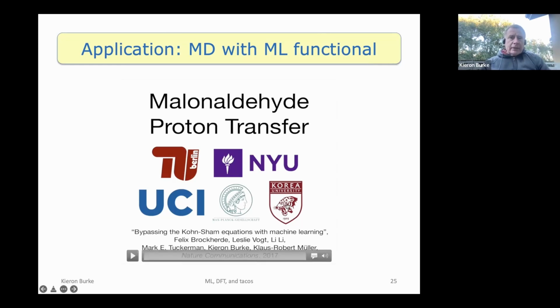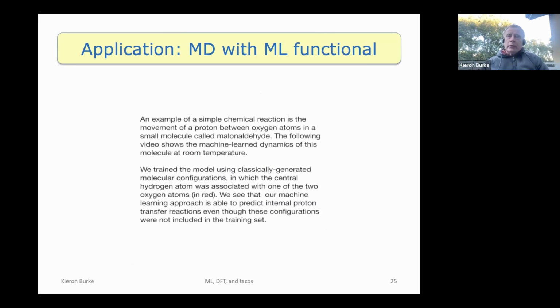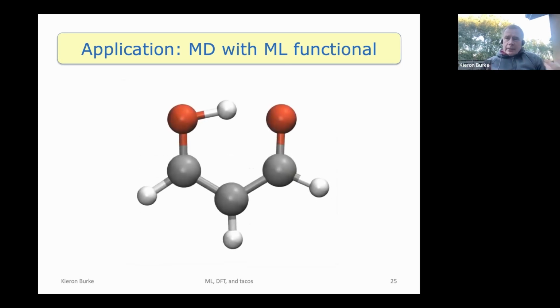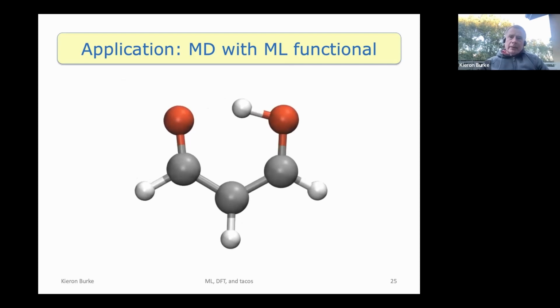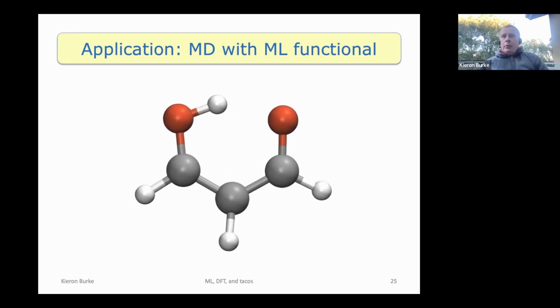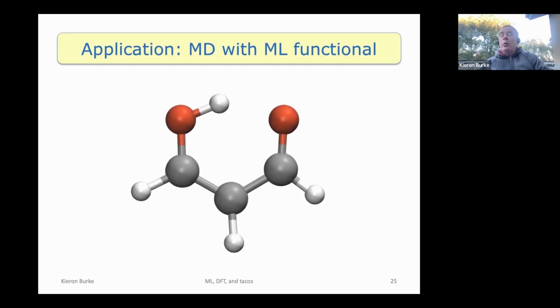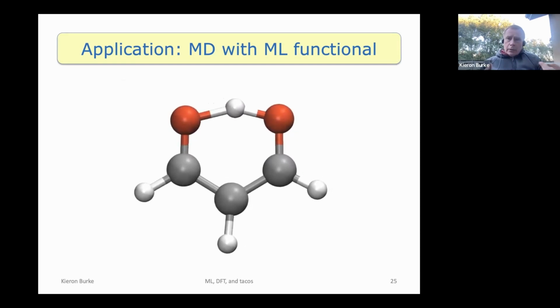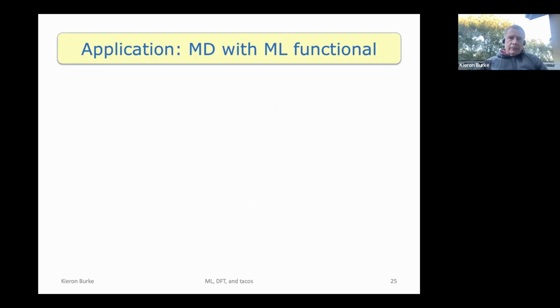Fast forward now to 2017, this is a more realistic example. This is doing the first MD simulation, not with a force field, but with a kinetic energy functional that's been designed using machine learning. And this is a simple molecule. We take malonaldehyde, we take 2,000 snapshots from DFT calculations. We train on that. It's basically the same idea as in that particle in a box problem with some important bells and whistles added. And what was nice is this proton transfers from one side to the other, and that wasn't in the training data.